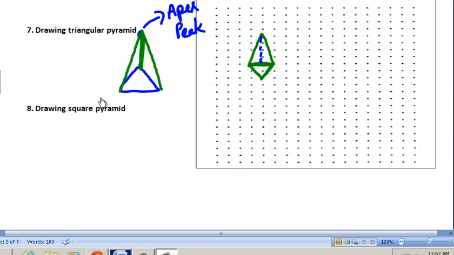Remember, you have to draw the square. 1, 2, 3, 4. It looks more like a rectangle because of the way the dots are pulled, but your paper is pretty good, so it'll make more sense there. And then make an apex somewhere and connect it. You can even put the apex at one corner like that. That's also okay. All right, go ahead and finish that.